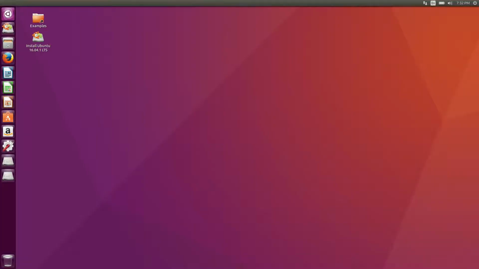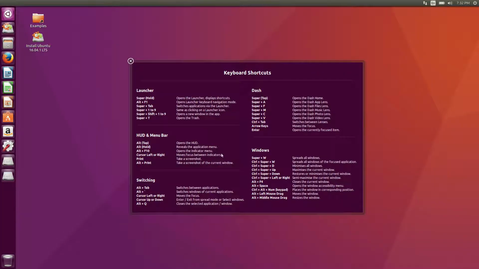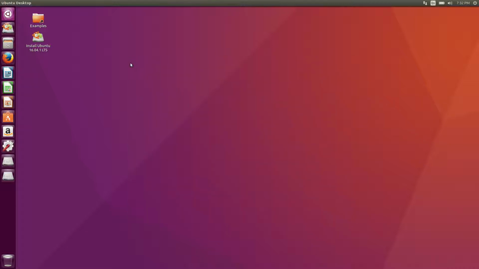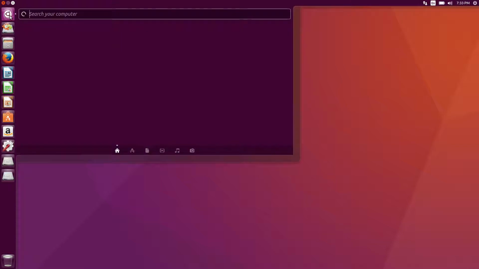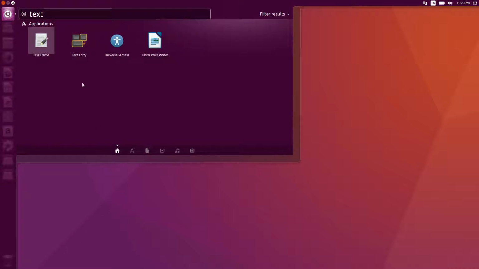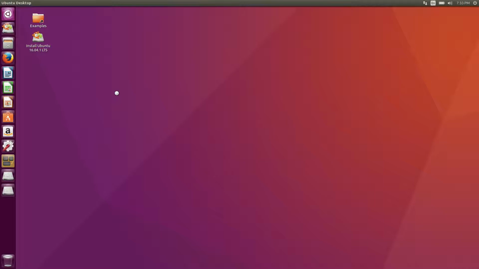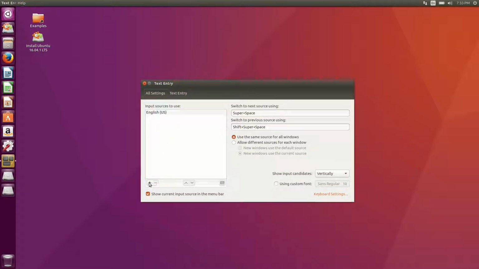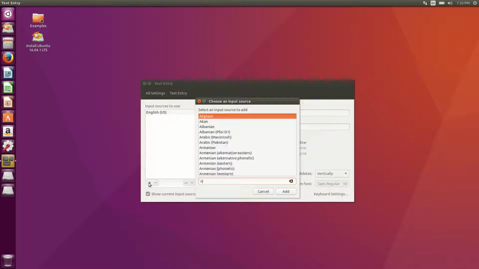So the first thing you should do if you don't use American keyboard layout is to change your keyboard layout. This is super easy, just click this button in the top left, enter the first few characters of text input, and then click this one right here, which says text input, click the plus symbol, enter whatever keyboard you're using.